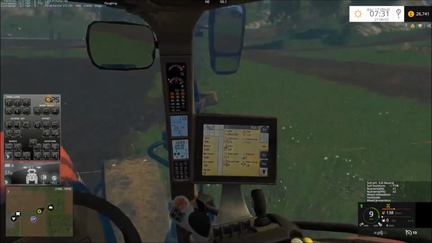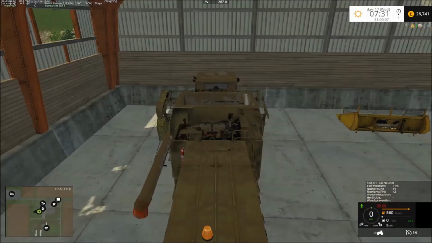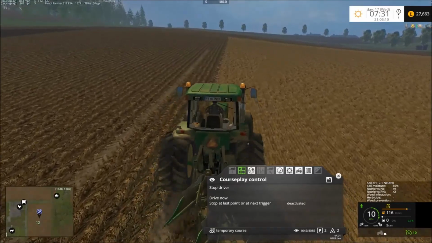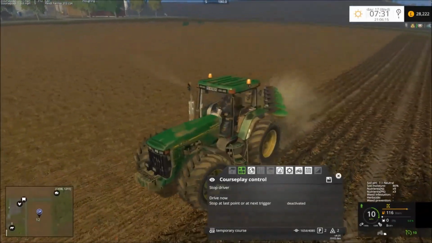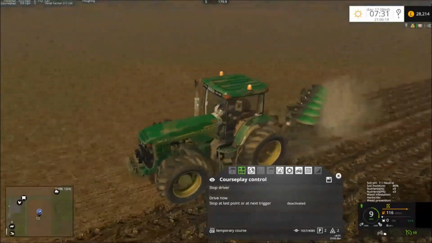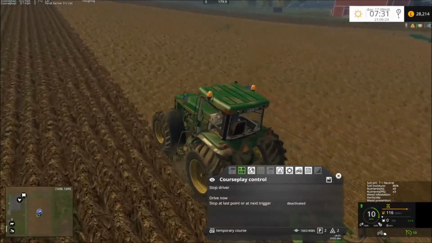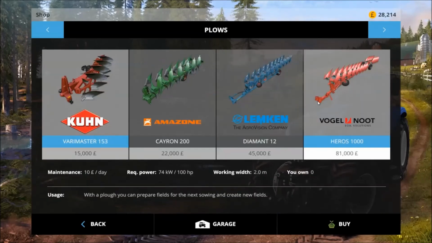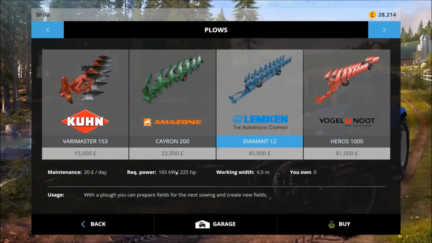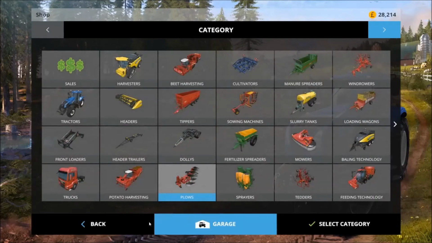Just park this up here, and we'll go through. Oh, yeah, doing a wonderful job. Yeah, he's about halfway. I don't think he can quite pull the next plough up. I may just have to try that. The Lemken. Yeah, he should be able to, and that'll be another couple of metres width, or another metre width anyway. I think we may go for that.